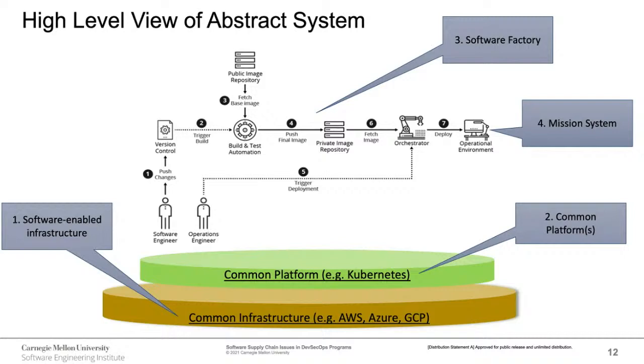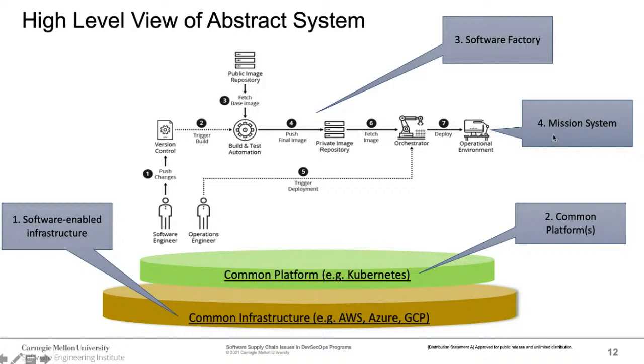The third here is your software factory. This is typically what most people think of when focusing in on your software supply chain. And it's one particular aspect of it here. The 3 in black, the part where the public image repository is fetching, those are your upstream dependencies. But as you can see here, there's a lot more going on as part of this. So the software factory needs to be considered as a larger entity than just upstream dependencies that go into code.